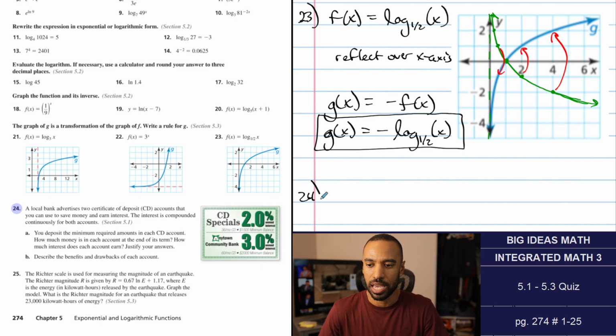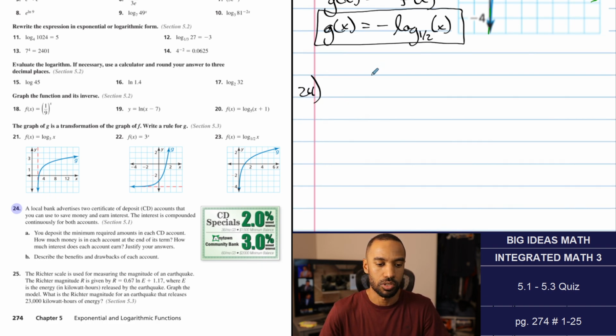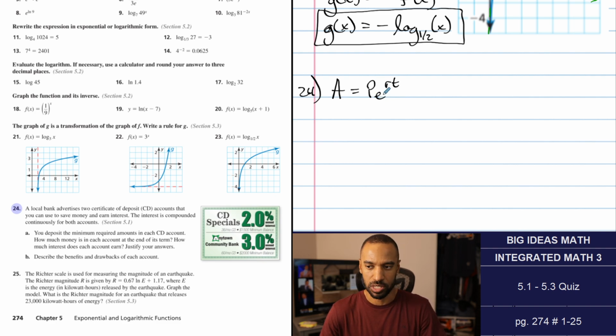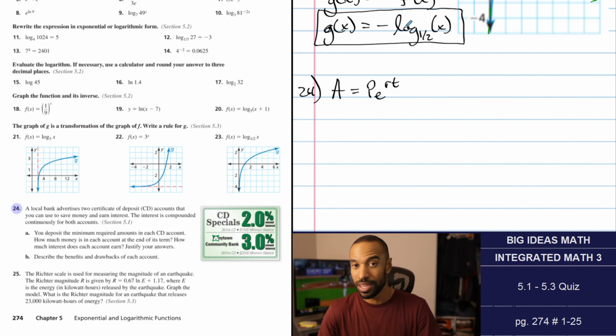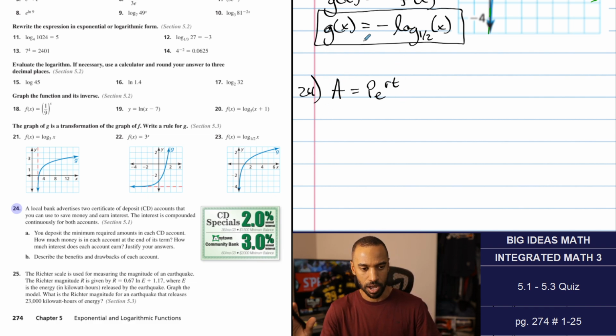This is where we're going to use the formula A equals P E to the R T. P is your principal interest. E is that number 2.7-ish to represent continuously compounded interest. R is your interest rate in decimal form. T is the amount of time in years. And A is the accrued amount in dollars.